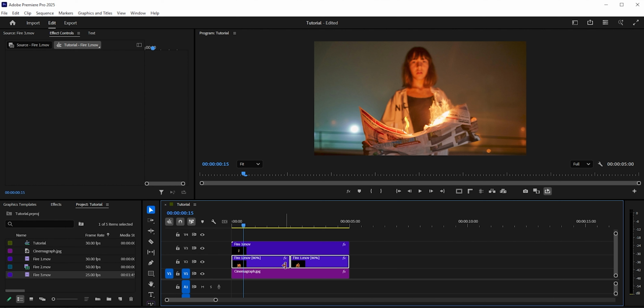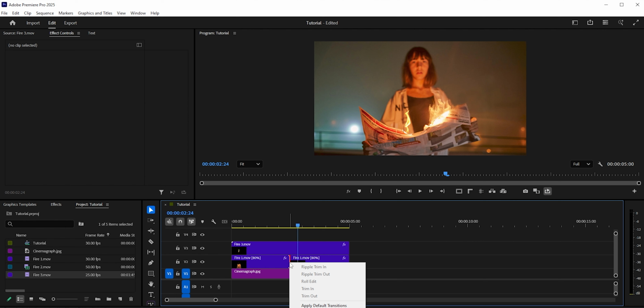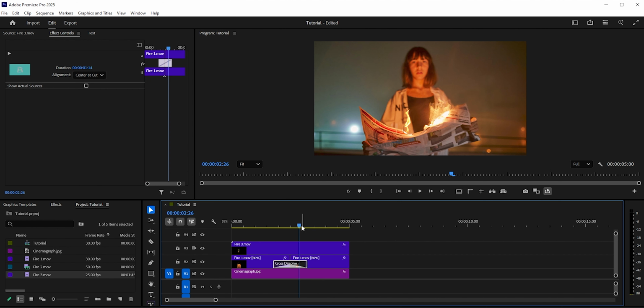But now one new problem arises. Since we cut it in the middle, here you can see the cut. But the good thing is, fixing it is very simple. Right click in the middle and add a cross dissolve transition. In Premiere Pro, the default transition is the cross dissolve transition. It will blend the 2 clips. You can make the transition longer or shorter according to your need. Now if I play, you cannot see any cut and it will loop seamlessly forever.